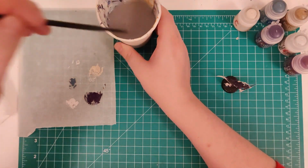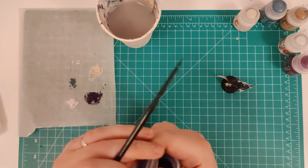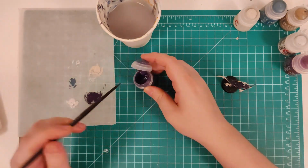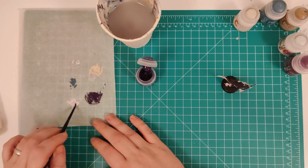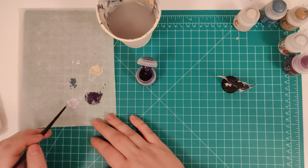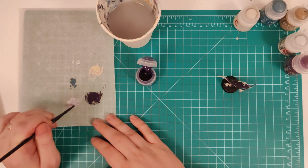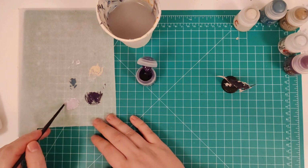So just get that off. Okay, and then we're going to take our purple. Now because the purple's quite dark and vibrant, we only really want the tiniest little bit, and we're just going to mix that in. And there you go, see how it's sort of thinning out to a nice pinkish colour. Let's get a bit more on there. Load up the brush, don't worry about it going everywhere, that's fine.